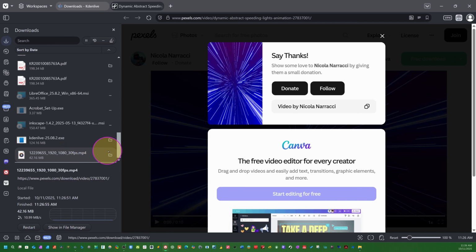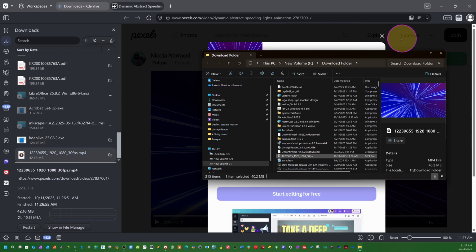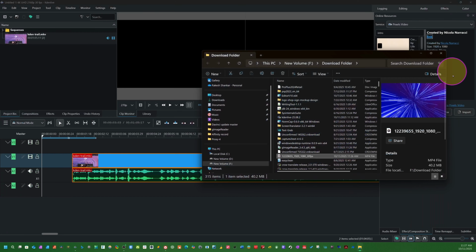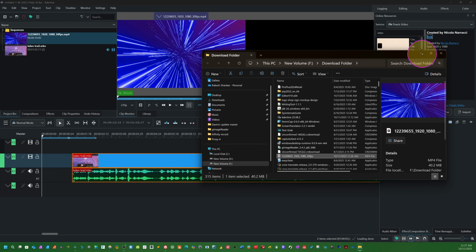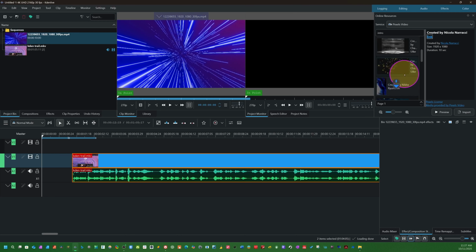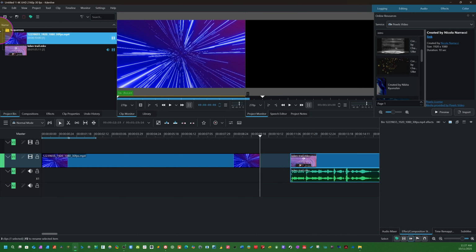Okay, now we have the intro here, and just click here. Now we have the intro directly. We can drag this to our timeline here. You see, we can drag this to our project bin, the media bin. Now you can see how easily you can search from here and directly drag. So now we already have this intro for our tutorial, and just press V on your keyboard and it will be on your timeline here.